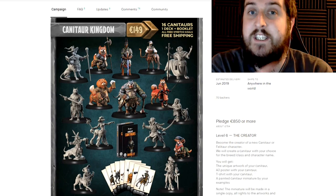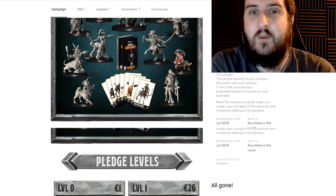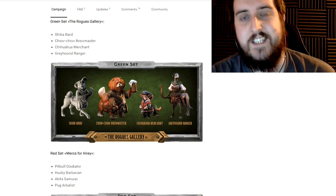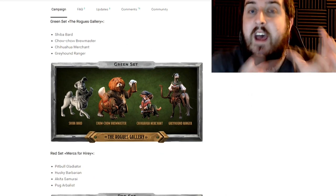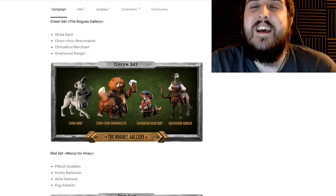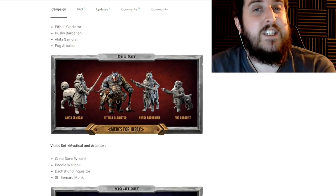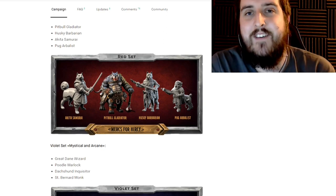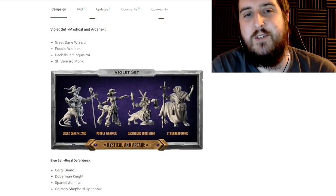And of course, there's also the opportunity to use them in role-playing games as well. And actually, as part of this campaign, they've designed a whole bunch of stat cards and a whole bunch of other things that you can use to use your dogs in games of Dungeons & Dragons 5th edition. Awesome. So you can either use them as enemies, or you could potentially just use one of those stat cards to represent your character and play out a little doggy adventure on the tabletop, which I thought was really cool.